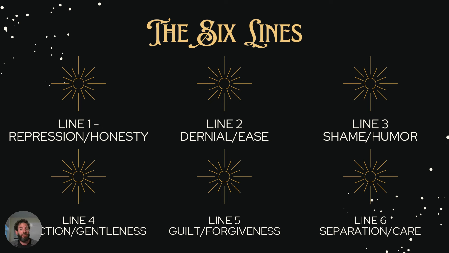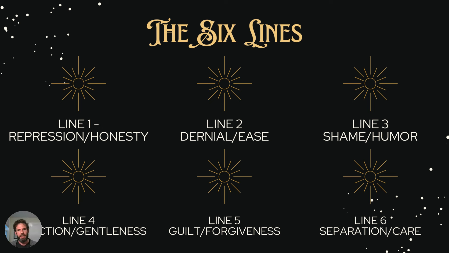Line two: some of you may have heard what I said about line one and said, 'absolutely not, I am not wounded.' That, my friends, is denial. Line twos can be aggressive because they are unaware, and denial leads to rage because they can't accept something is in them — so they blame the other person. The solution is simply ease: to take it easy, give grace, flow, and eventually something will happen that opens your eyes. Line three is about shame — this heaviness, this feeling of not being enough. The solution to shame is humor: laughing at ourselves, seeing that we all have our stuff and there's no reason to feel shame.